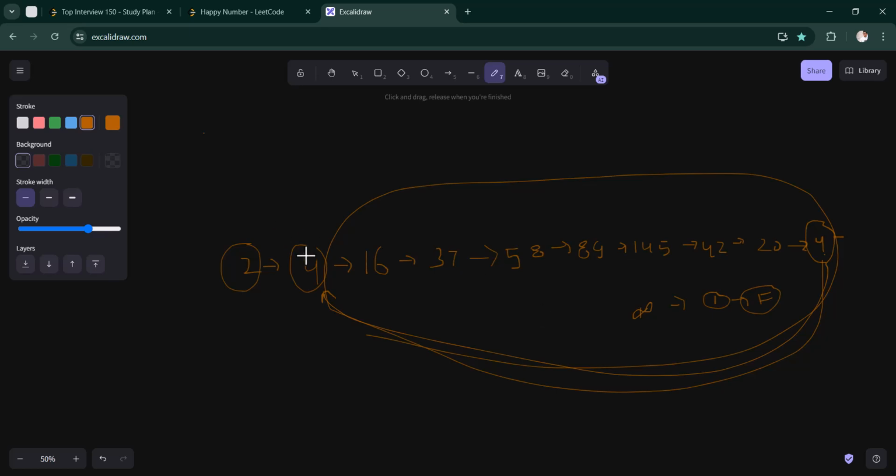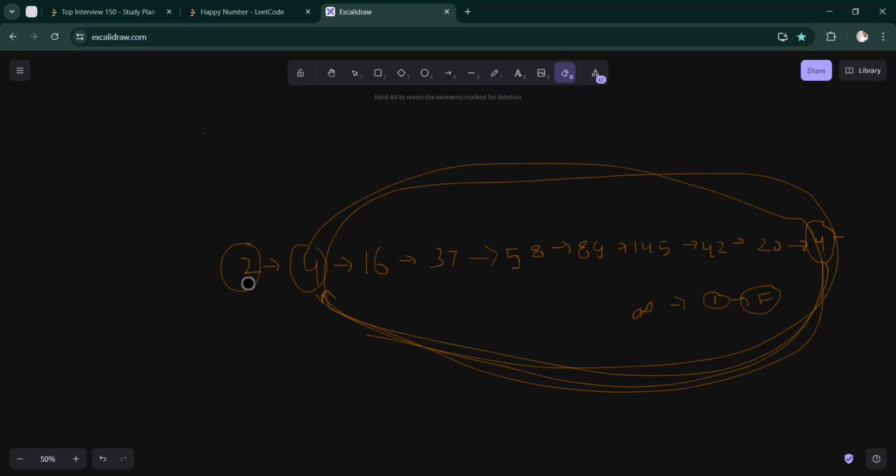Okay, here we have started with 4, we end up with 4, and if we start with 4, then we will again end up with 4. So we have to make a check whether this element has previously occurred or not. If it has not occurred, then we can continue with our operations, or if we have already seen that number, then we can say yes, it has previously occurred and this is not a happy number, we will go into an infinite loop.